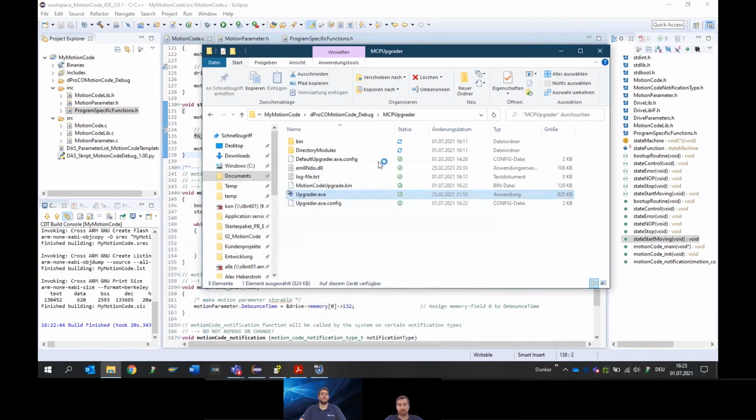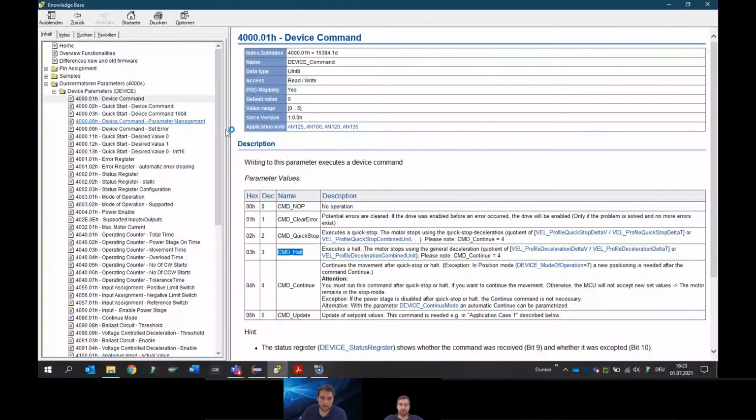Yeah, before I share, Alex, can you at least now switch back to the knowledge base one time? Of course. Just to give you an idea how the link is and how easy it works. You see at the header of this entry the name of the command that you can use in clear names in the programming. You see also the data type, if you can read, write, or just one of both with these parameters.